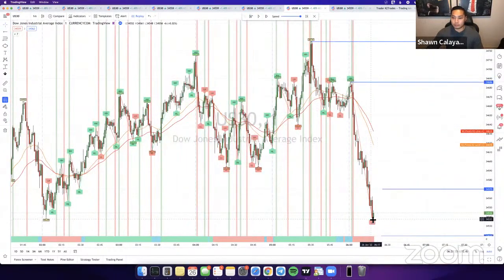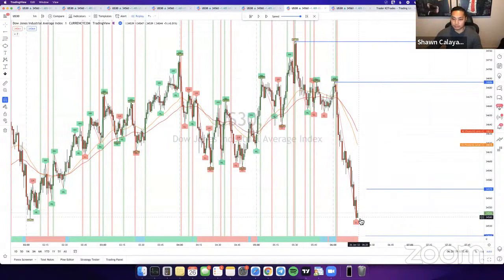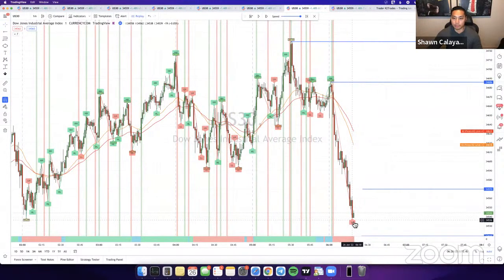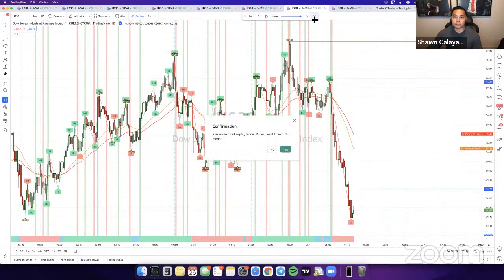There's a little low right there that disappeared. There's a V1, or actually there's a V2, Charlie, right here in the 619. There's a V2 because we had a wick low, a low right there, followed by a strong green candle. It shot right up and hit full TP. So nice work off that, Charlie.